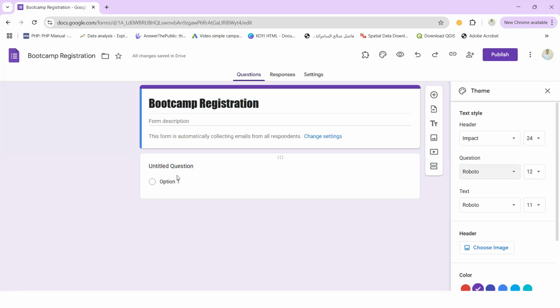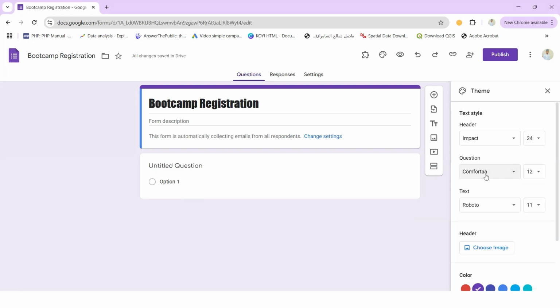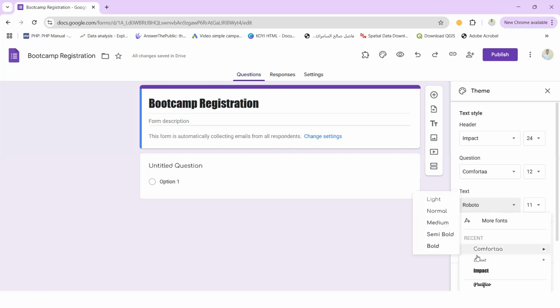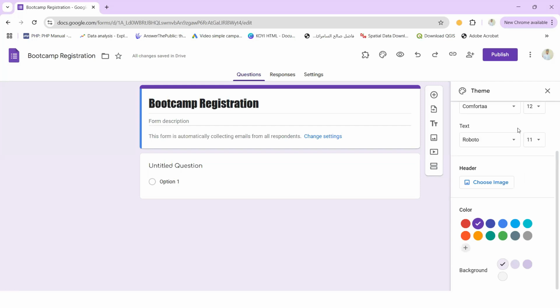So for the questions, we have the questions and we have the field for the question. That is the answer text field. So if I change this also to this, this is how the questions will look. Maybe I can change it to this. The questions will look like that. So that's for the question. And for the text, that is where people will fill in the answer. That's one you can also change, and you can also change the size of it.